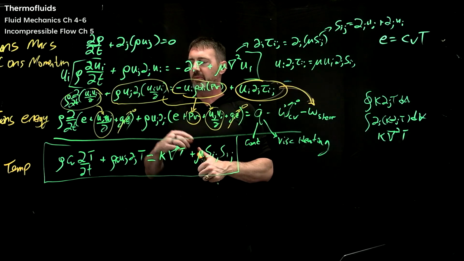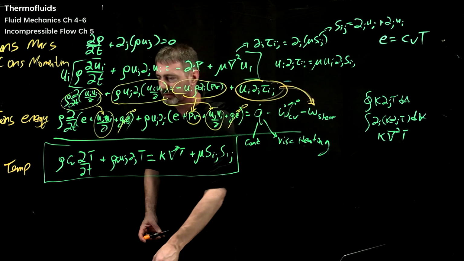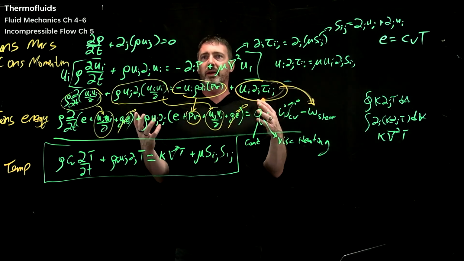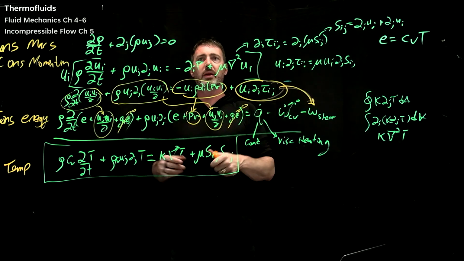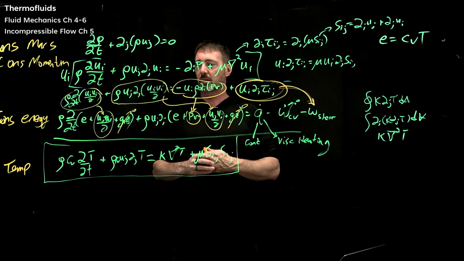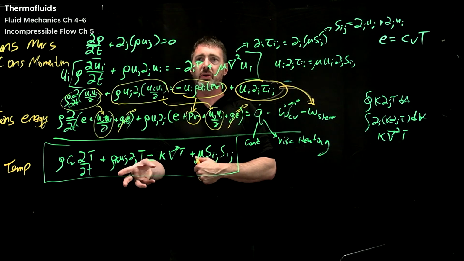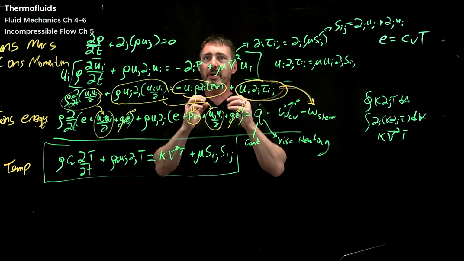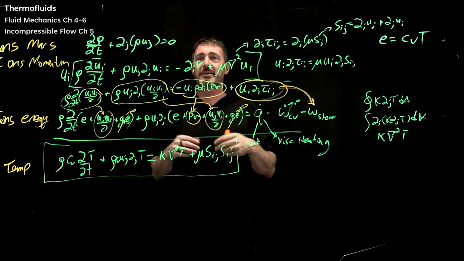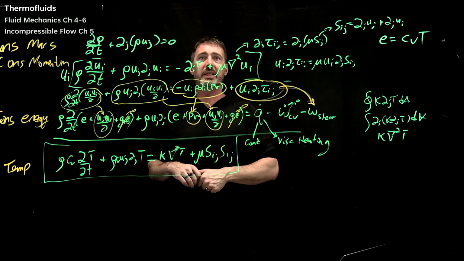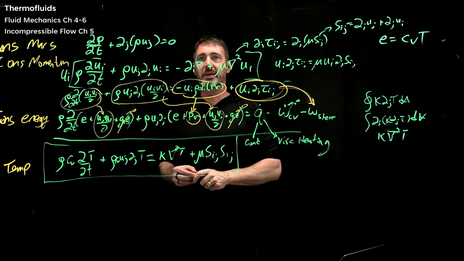Sometimes you may consider this a scalar transport equation, because honestly, anything you do with a scalar, say I put a red dye in there, is going to have a time rate of change term, a convection term, and may have a diffusion term. That red dye is going to spread out based on the gradient of the concentration of redness. You may not necessarily have this heating term, but this is a very standard scalar transport equation that you may see a lot.